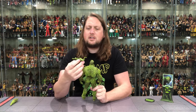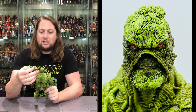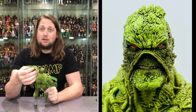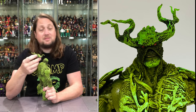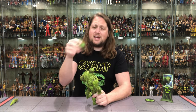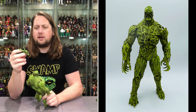We're going to look at the two heads — the tale of two Swamp Thing heads. Both of them got the beautiful red eyes going, both got the teeth showing, both got a little paint on the chin looking really good. It's just: do you prefer antlers or no antlers? How do you like your Swamp Thing? I'll take my Swamp Thing any which way. The antlers look good — we've seen both these heads before. Now I have four Swamp Thing figures. I guess two of them will have this head and two will have the other.